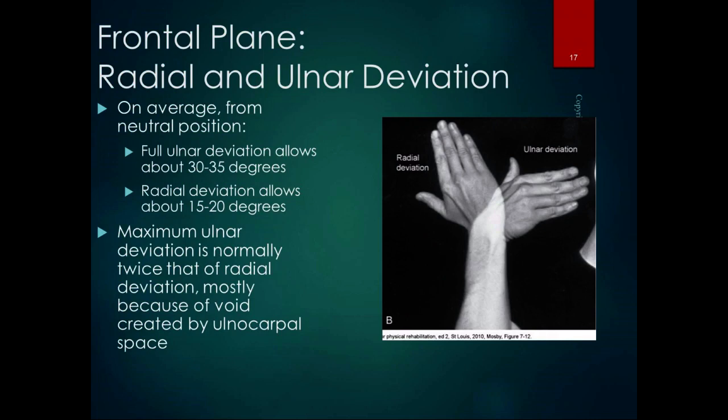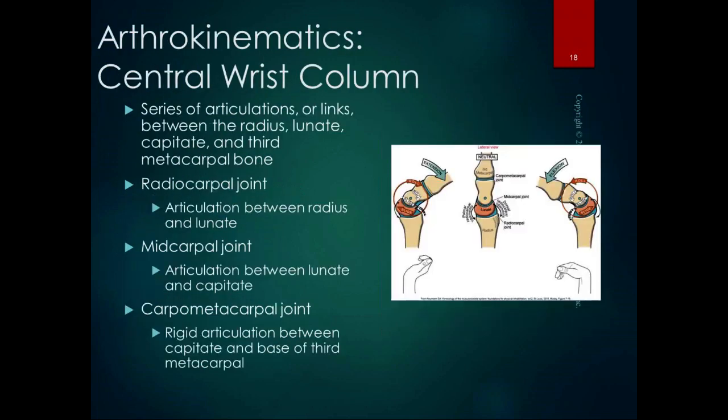When we talk about these averages, they take these averages over thousands and thousands of people. So if you are out of the average range, it doesn't mean there's anything wrong. It doesn't mean there's anything pathological. It just means that you're out of the normal range. You're on one end or the other of the bell curve. So unless someone's actually having a problem with it, there's nothing wrong with being out of the normal range, as long as both your sides are the same. A lot of times using someone's unaffected side as a reference point for what is normal for them is better than using those norms.